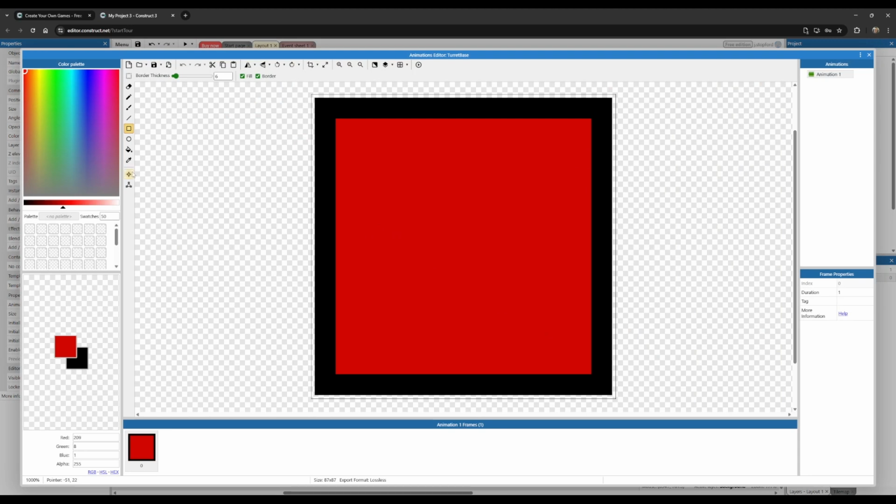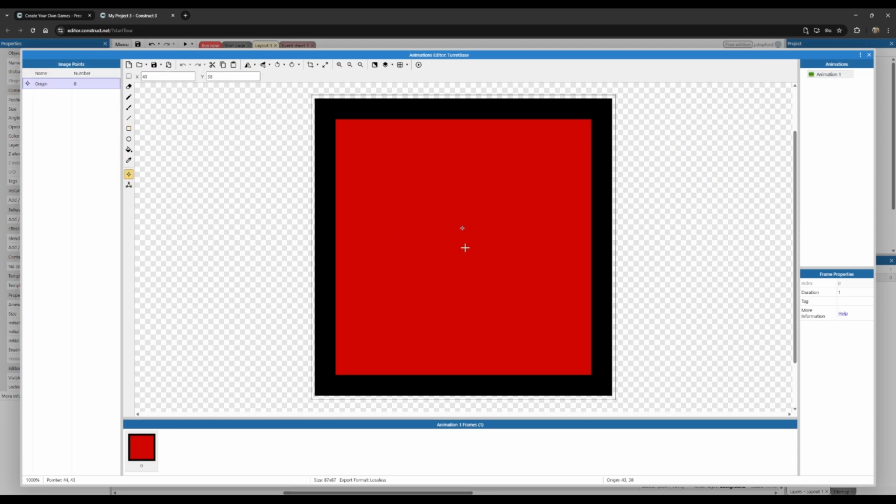Open your base back up. And on the left side, we need to edit this image point, this origin. You need to make sure that's as central as possible. I think that's the center. So try to make sure that's in the middle, and I'll explain why in a second.